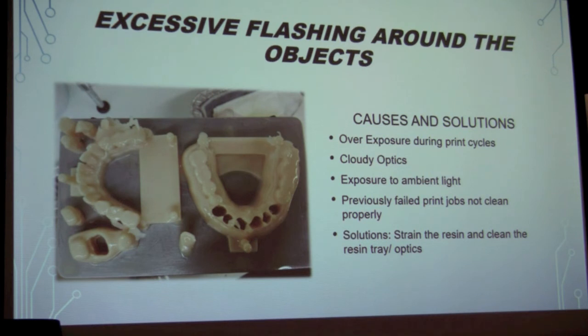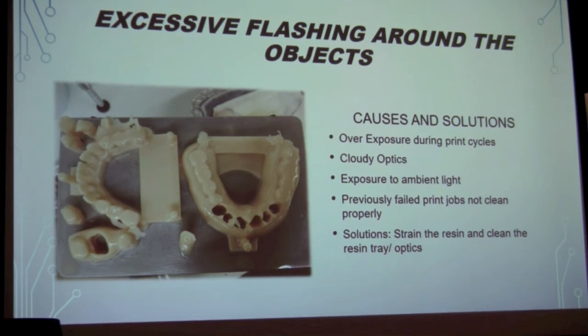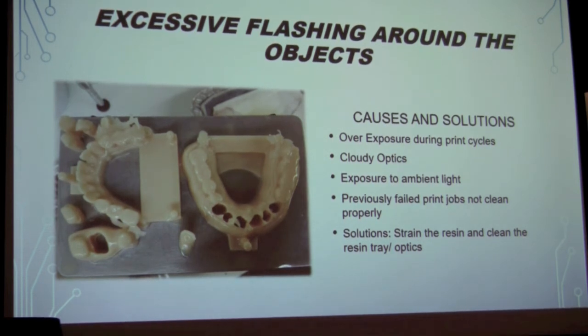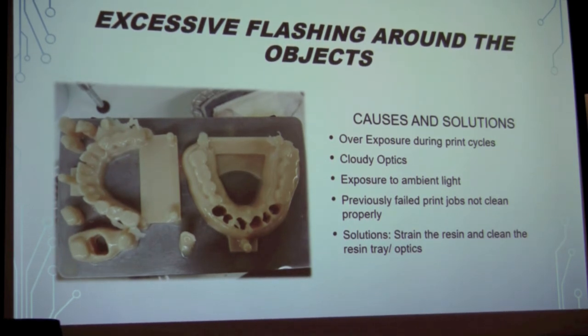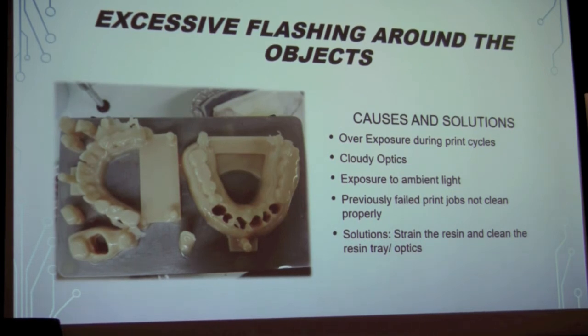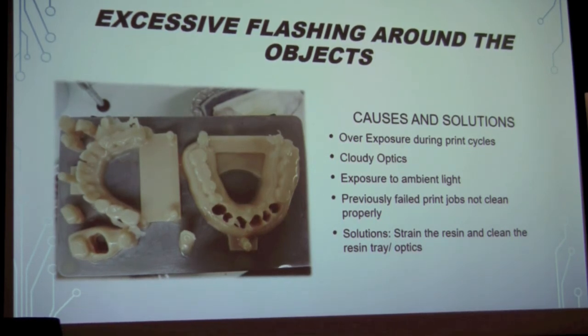So another frustrating print that can happen is you print a model and it's got all this flash on the external surface. What causes that is actually overexposure during the first burn-in layer. When that first burn-in layer is exposing, the light is going to refract out and will create flash around the edge of the model. When the build head then separates from that Teflon film or from the resin vat, the area that was outside of it can sag and break off into your resin. So the only way to fix that is you have to strain the resin and clean out the resin tray itself. But it's caused by overexposure.